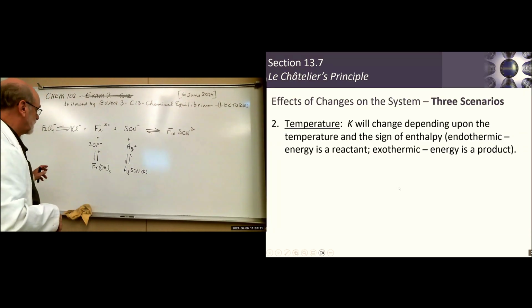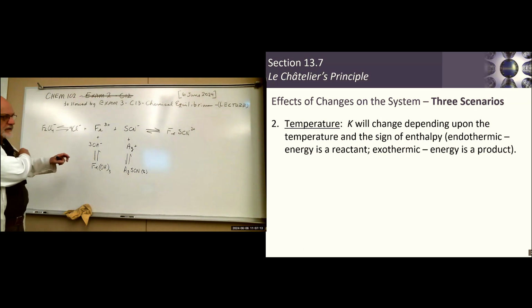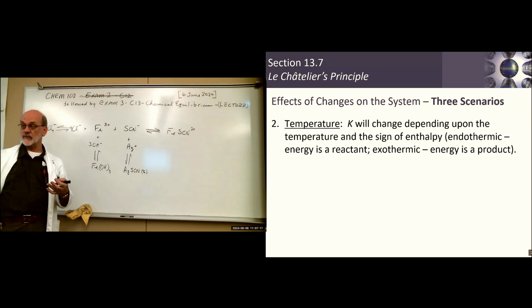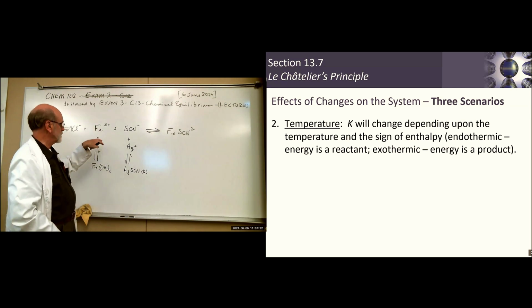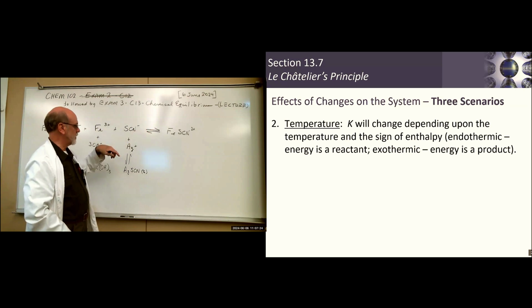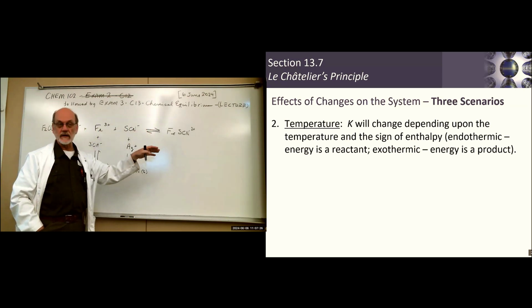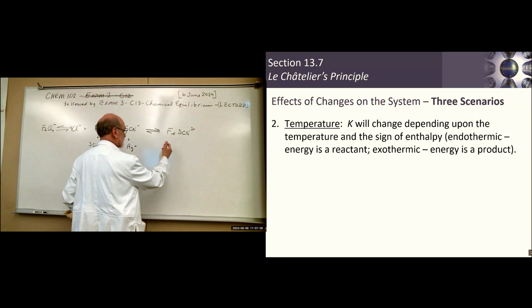The reason I wrote these up here is because this is a common technique when we're trying to demonstrate Le Chatelier's principle. It's easy to add things. You can add iron and shift it that way. You can add thiocyanate and shift it that way and make this red complex ion.